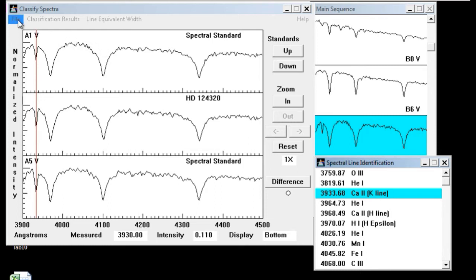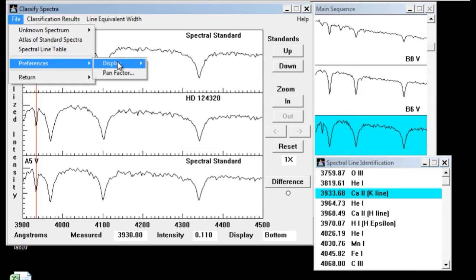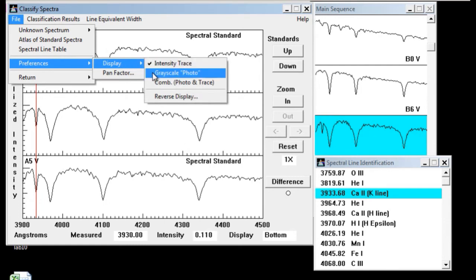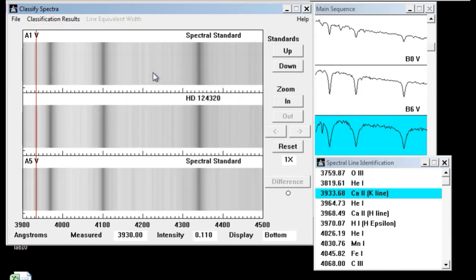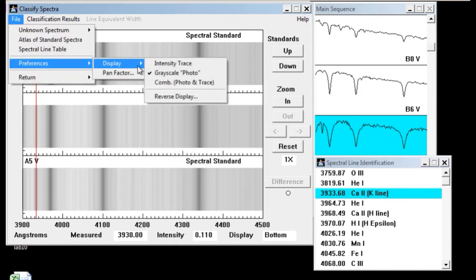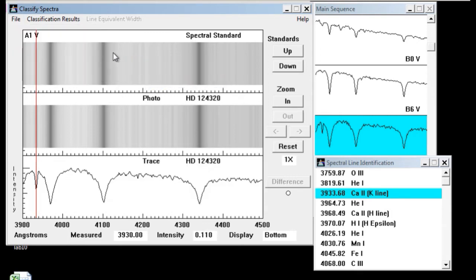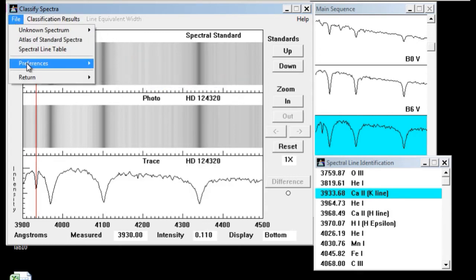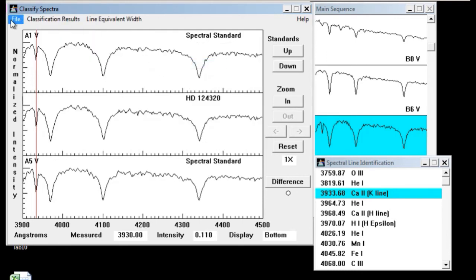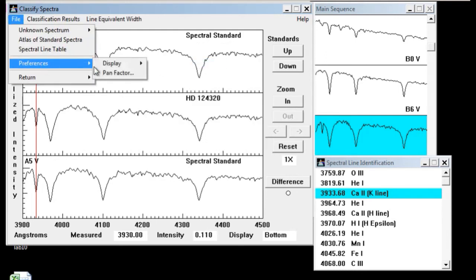So what we can do with this software is change our setup to, let's see, grayscale photo, and now it is a bit different. So we can see the dark areas, there is little absorption happening. The light areas, there's a lot of absorption happening, so we're getting a lot of photons in these. The one that might make more sense is photo and trace. No, that isn't it. Isn't there a colored one? I guess not. So we can't make it fun.